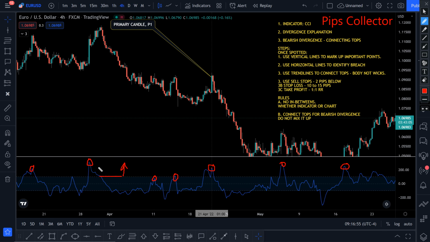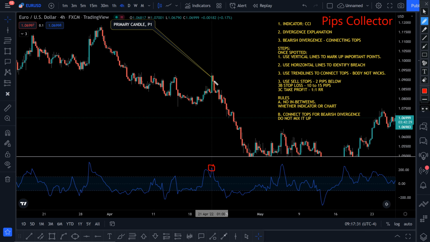So most times it's safer to let your primary candle be within the overbought zone, but it doesn't matter, because sometimes the primary point can be here in the normal zone and the secondary point, or the divergent candle, can be in the overbought zone. So it doesn't matter. The main point is to pick a point and name that point your primary point or candle. Okay? Okay, let's go ahead then.